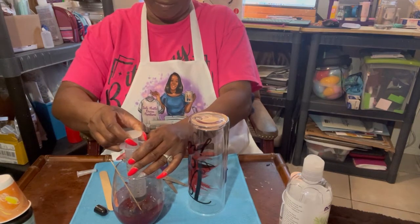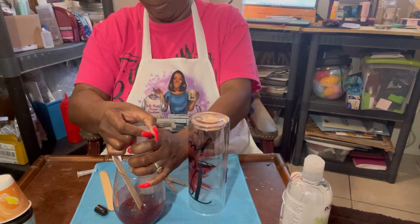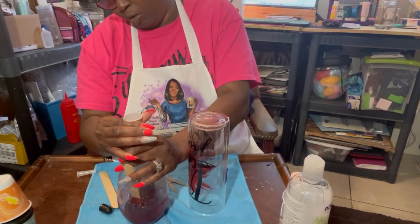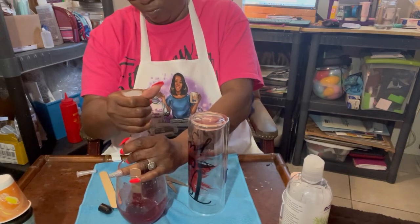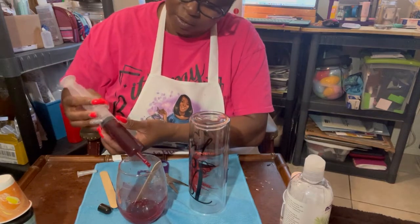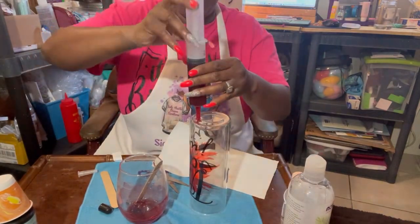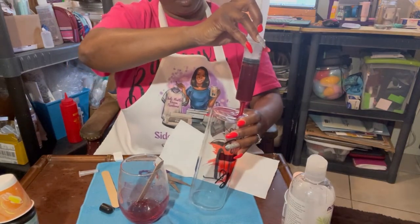There's nothing really harmful in anything that we're using today, so I didn't see any need for gloves. I'm going to suck the glycerin out with the syringe. It's really hard to suck out at first — but it's coming up, and it's getting easier. So that is about 50 cc's of liquid glycerin. I also got a paper towel just in case for the mess. It fits right into the hole — I'm going to lean it over so it can start filling.